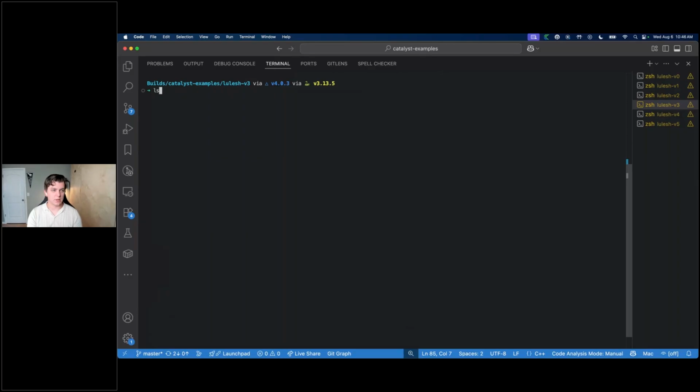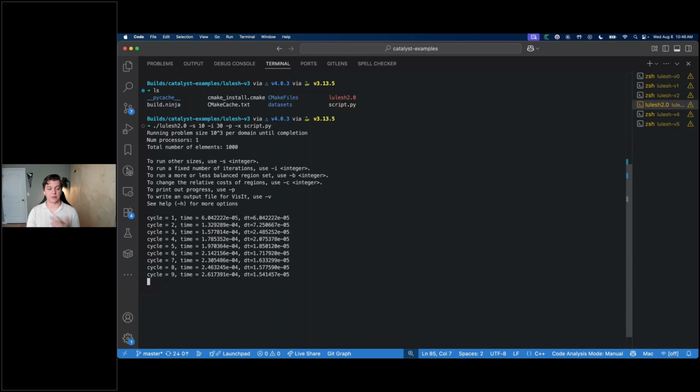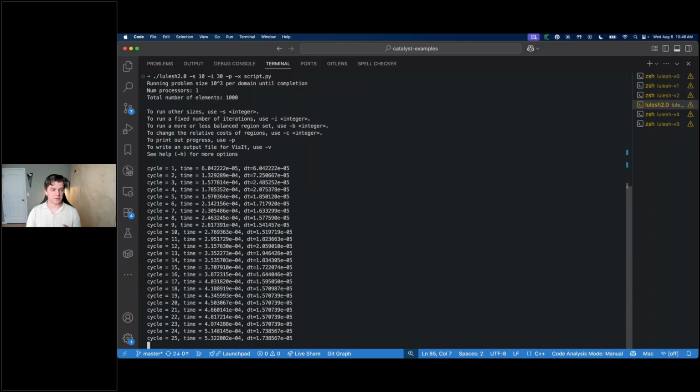We see now that we have a script located in our directory. This is that same script that we described in the previous slide. Great. So now it's going to take a sec to run the initialize to load that ParaView script into memory, and we're going to run.